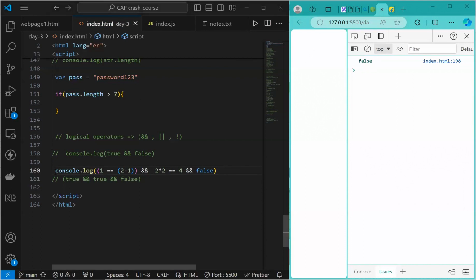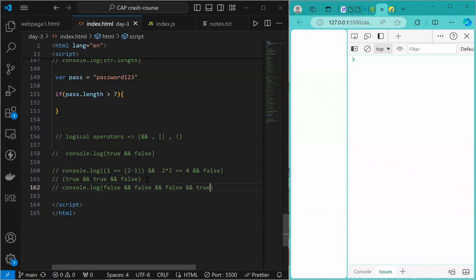Right? वहीं पे OR operator क्या करता है? It's just the opposite of that. If even one condition is true, वो पूरे statement को true बना देगा. What do I mean by that? Let's say if I go in here and यहाँ पे write false, false, false and true. So we have 3 false, but आखिर में there is 1 true, right? So this is going to make this entire condition true.